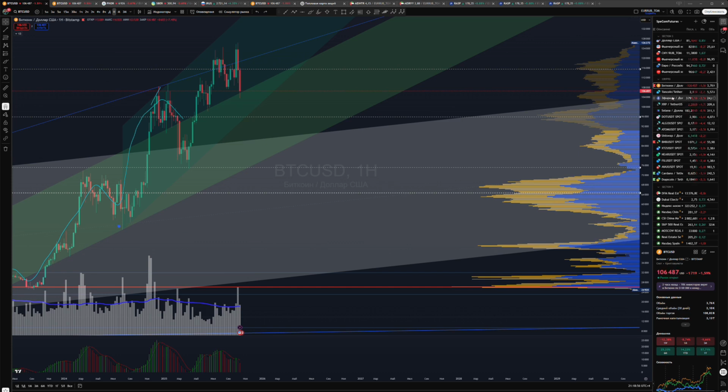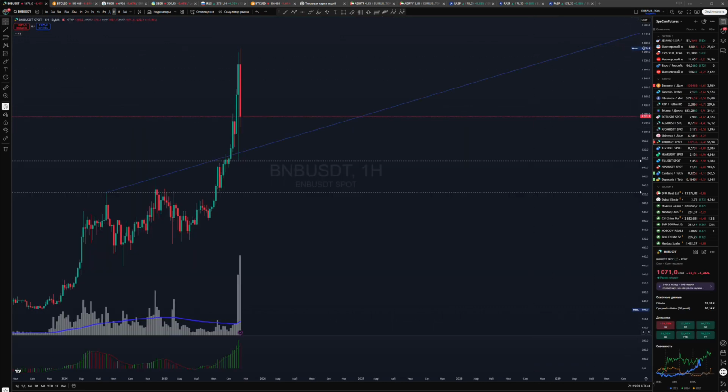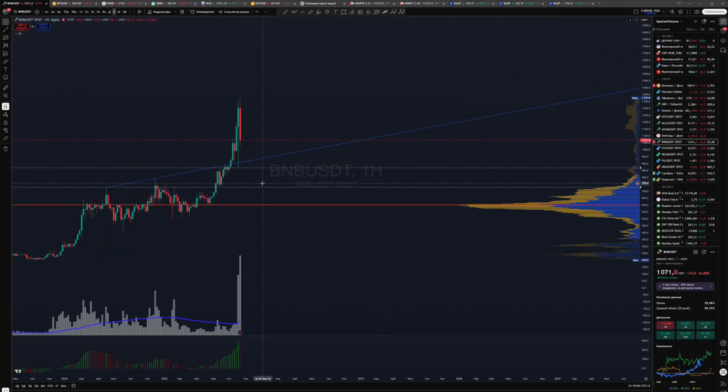BNB, by the way, went into profit. Thank God. So here, there was a fierce divergence right here. I launched a short robot here. It withstood this gigantic drawdown and is already in profit. So it was averaging the short. Now it's in profit. Well, I think I'll close it around 800. Currently, the average entry price is 1156. So I exited right here. And I'll probably turn it off at 800, well, below 900.